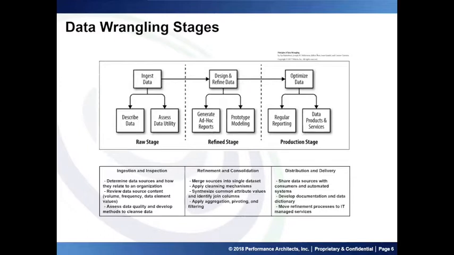And finally, the final step of data wrangling is the optimize stage, and that's where you take some of the data wrangling that may have been done in a self-service manner and then maybe push it into an IT organization to have them make it more productionalized and documented for distribution to other users.